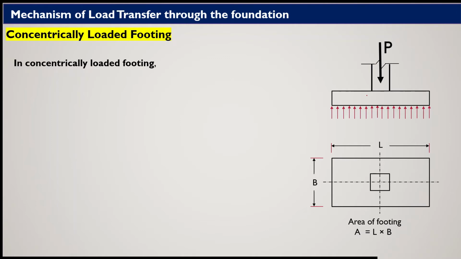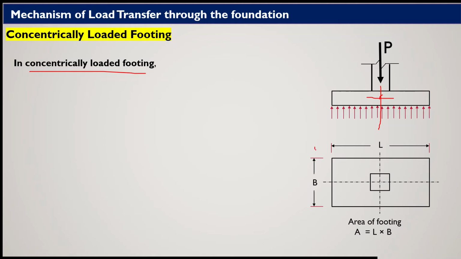Here we have taken a column and this is the footing, an isolated footing, and you can see that the total load of the column, or the line of action of the column load, will be coinciding with the centroid of the footing. That means there will not be any eccentricity. So we will say that this footing will be designed for a concentrically loaded footing, and the load is just concentric. That means the load is just passing through the centroid of the footing below the column.